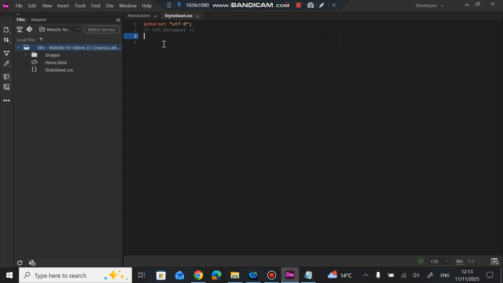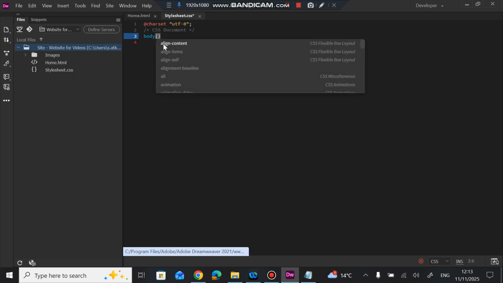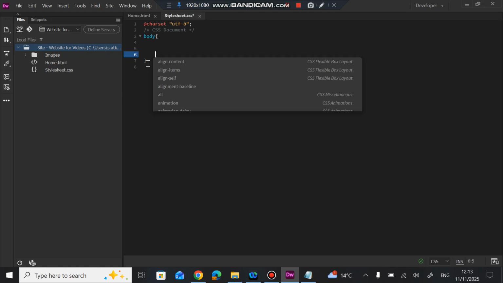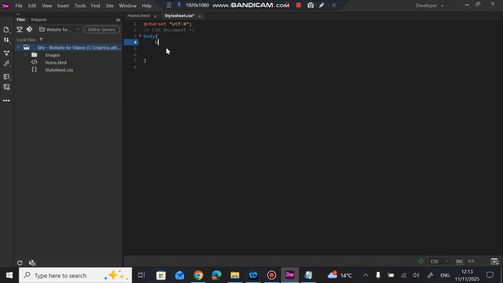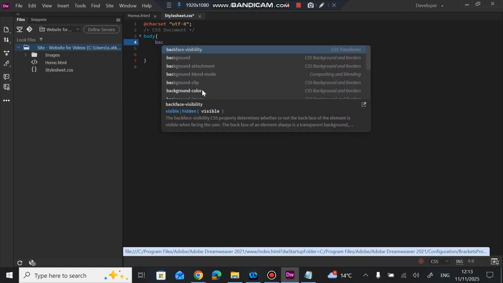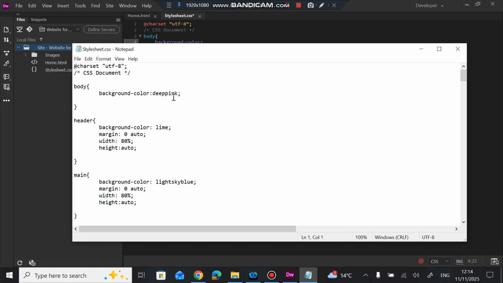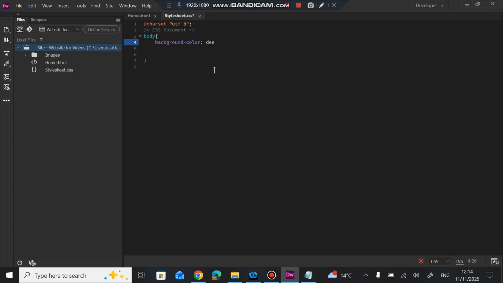Okay, so these are quite easy to do. What you have to do is for each area, you type in body. So that's my first one, and I'm picking the squiggly bracket. You see it puts a second squiggly bracket on there, and now I'm just choosing background, and you can see that it'll say background color, which one would say deep pink. So if you start sort of writing, you'll see it appears, and there we go. And you need to always have a semicolon at the end. Okay, so that is my first bit of CSS.